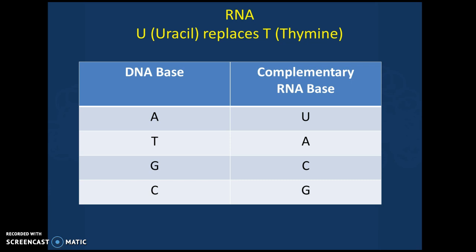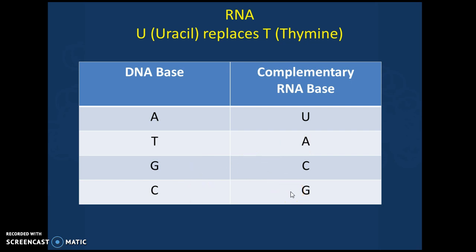Okay. The next thing we're going to want to do is take DNA and make complementary RNA. And there's one major difference when we do that. RNA does not have the nucleotide thymine. Instead, it has the nucleotide uracil indicated by a U. So when we're pairing RNA bases with DNA bases, which is what occurs during transcription, when you have an A in the DNA, it pairs with a U in RNA instead of a T. The other pairings are all the same. A DNA T pairs with an RNA A, a G with a C, and a C with a G.